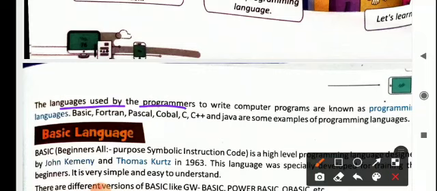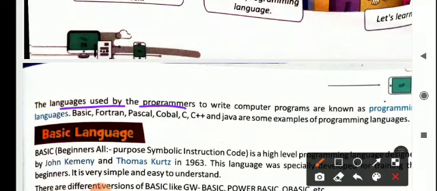Whatever specific task the user wants to perform, for that the user has to give instructions. Like you are using various application software and system software, are they natural products? No, they are not. They are man-made. And who develops those software? The programmers, the software engineers. They make programs for various tasks and then they develop an application, a website and so on, so that the user can perform tasks.